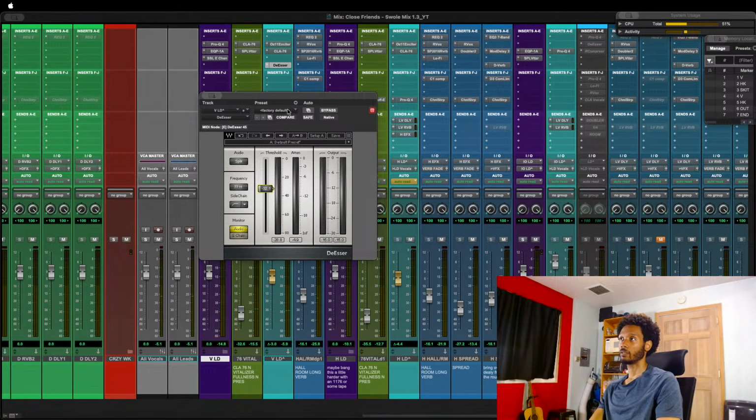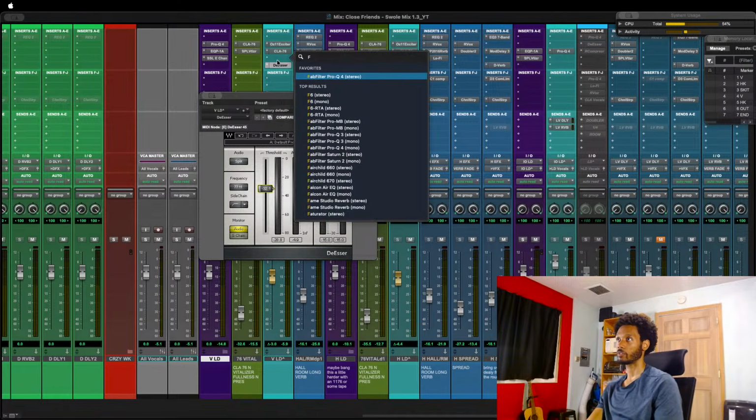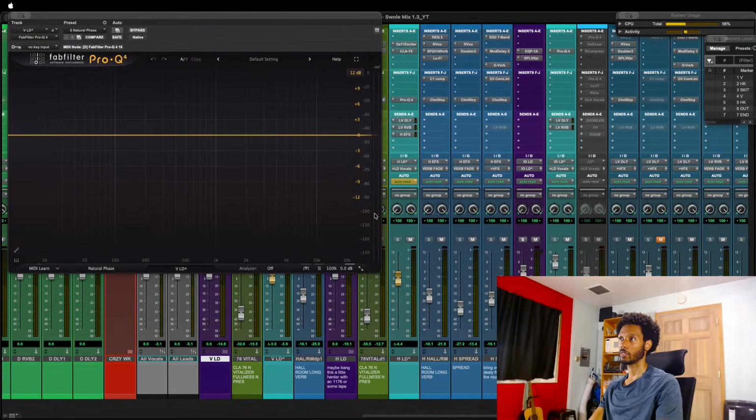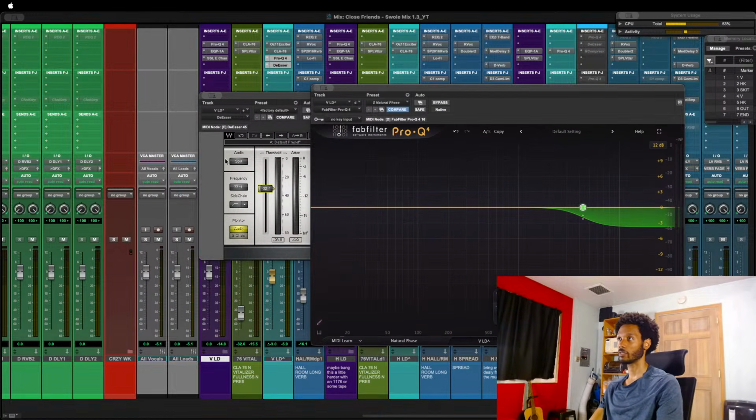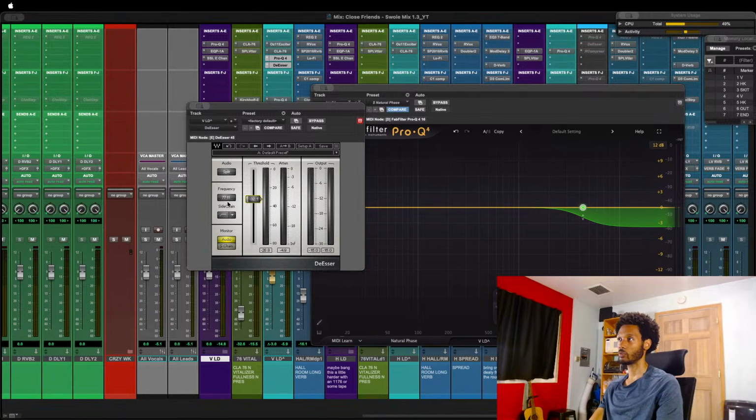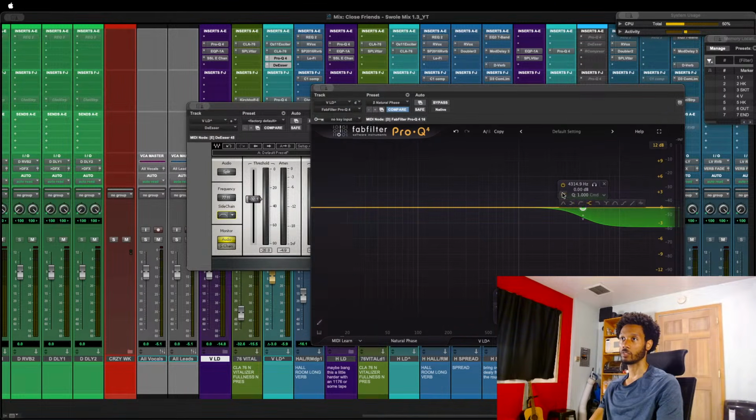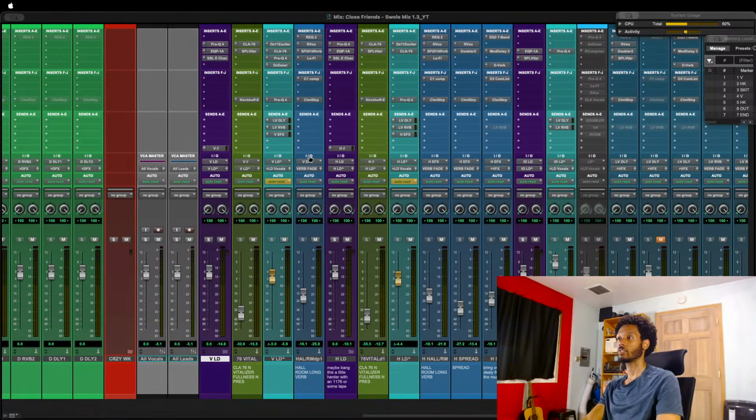So you can make it be a shelf, which, if I bring the FabFilter Pro Q4 back up, a shelf type of de-esser would look like this. This is how it's going to be triggered. That's what this one is doing right here, versus if we click that, it's a band, and we could switch this over to being a band, and this is how this de-esser would basically trigger the compression off of the S's and the T's. So that's how you use a de-esser. That's the gist.